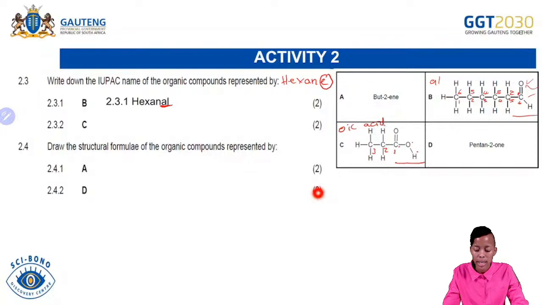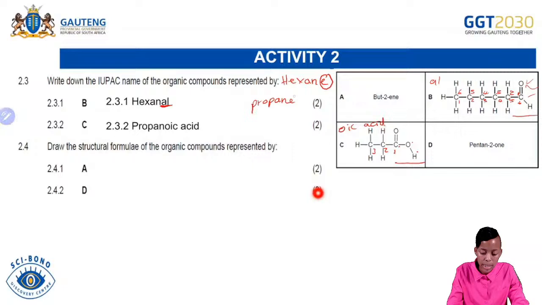Right. So from there, if it was an alkane, then the name would be called what? The name would be called propane, meaning that we have what? We have 3 carbons, but because it is a carboxylic acid, what are you going to do? You remove the E and then you replace it with the oic so that it becomes what? Propanoic acid. Okay, because remember we said the name ending is what? Is oic acid.